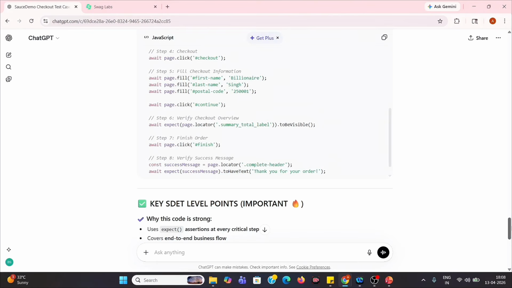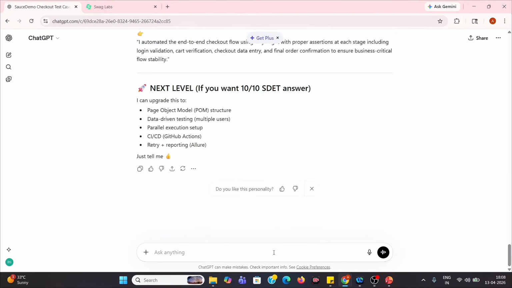Now let's suppose I need to generate test data. You could see how this is helping us in generating things for me. Till now it has generated manual test cases for me, and it has generated an automation script for me. Now if I need to generate test data, I will just ask generative AI, which can create valid and invalid test data. So we can just give: generate valid and invalid test data for checkout form.